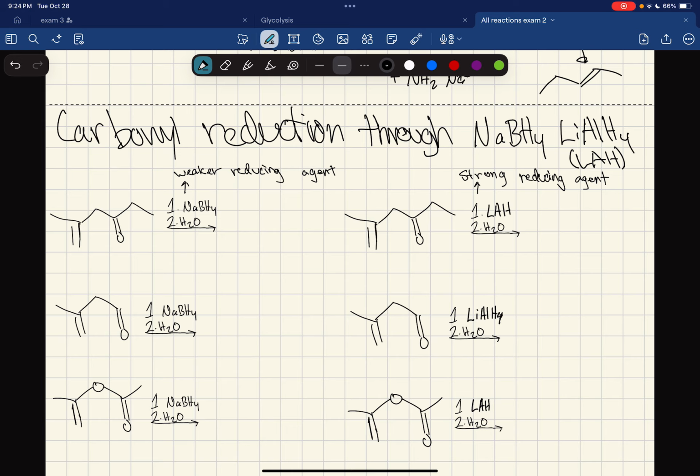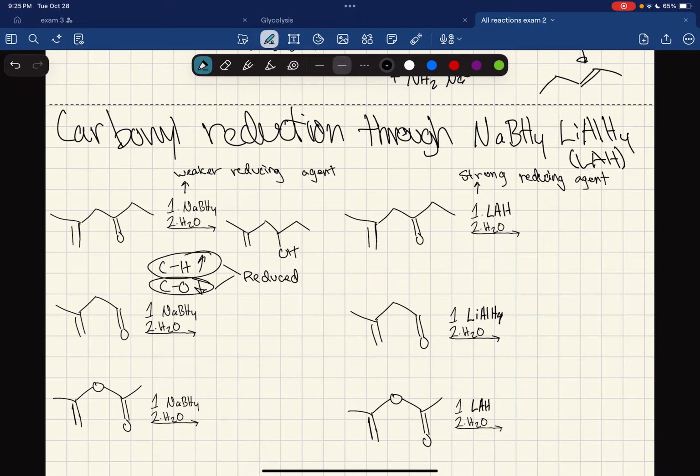With a ketone, NaBH4 is strong enough to reduce that. And a reduction basically means that the carbon-hydrogen bonds are increasing and carbon-oxygen bonds are decreasing. So this is reduced. Oxidized is the opposite. I think that's fine. That's good enough to know.